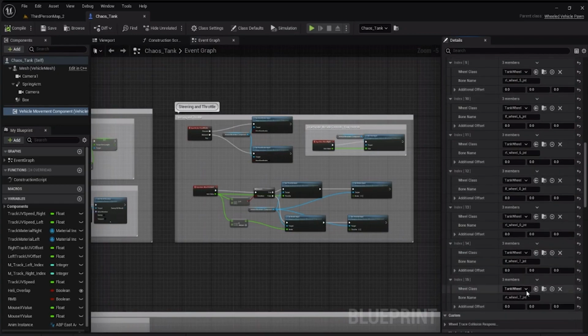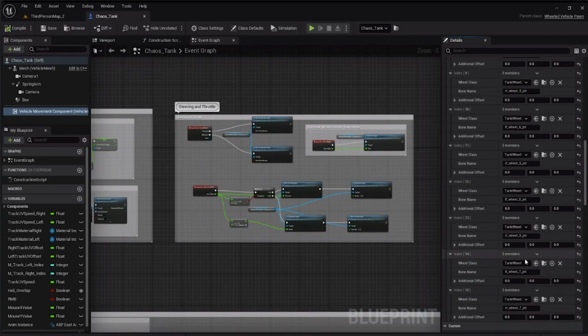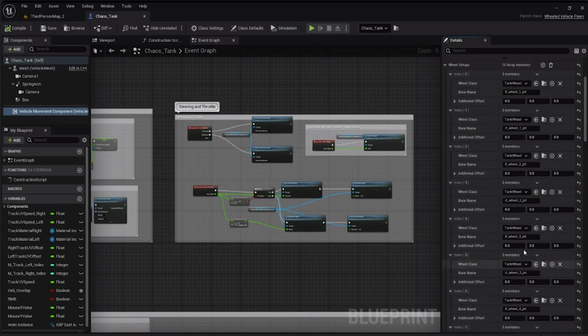So yeah, you can see that it pretty much follows. And this 0 and 7 is not in order. That is because wheel 0 is basically the front and back wheels respectively, because these wheels have two different properties that are applied in the blueprint. So hence they are added towards the end. But maybe you can try this order to make sure that it works. However, it should usually work regardless.